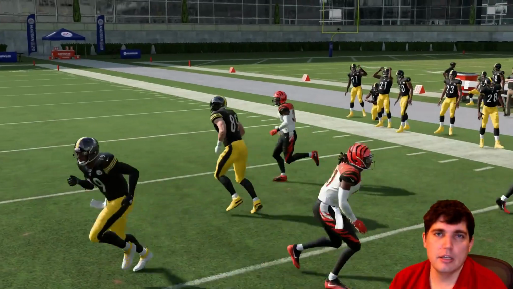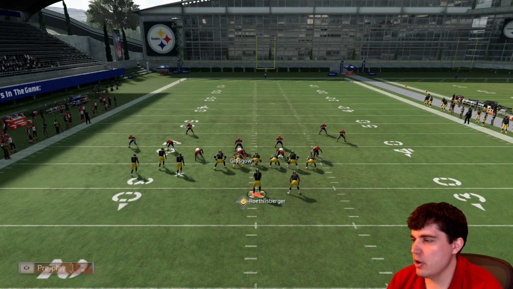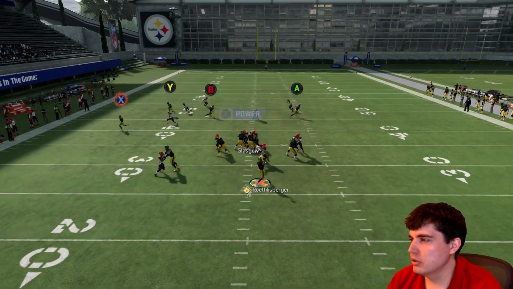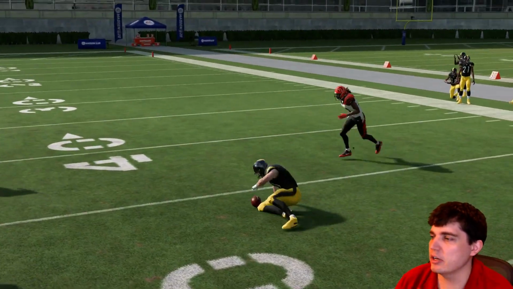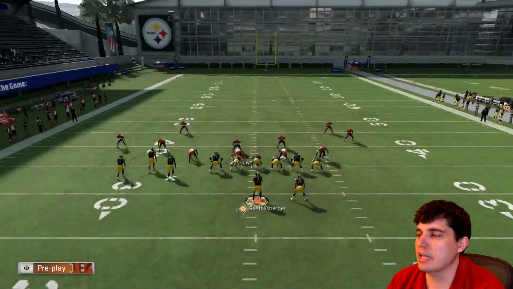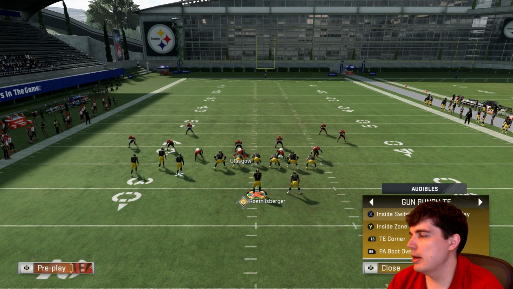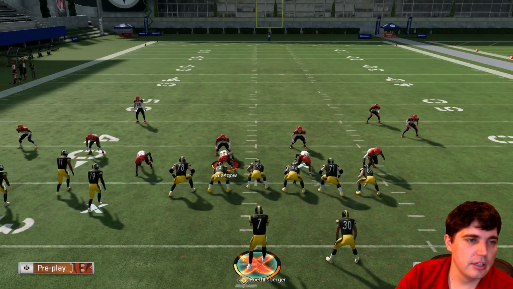The higher rated man cover corners won't be as bad like that. So even though it looks like it's kind of cool, I think it's just because the Cincinnati Bengal guy isn't that good. But you can always get better route running. Maybe we're going to get a Tony Gonzalez tight end there. That'll help also against man coverage. But anyways, gun bunch tight end. I like those plays. Inside zone is solid there.